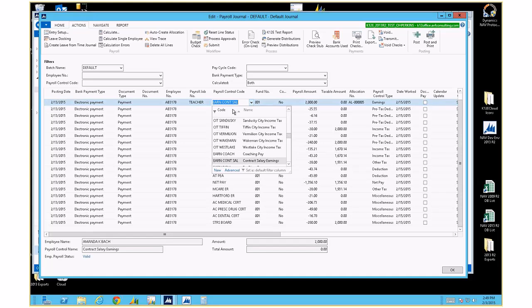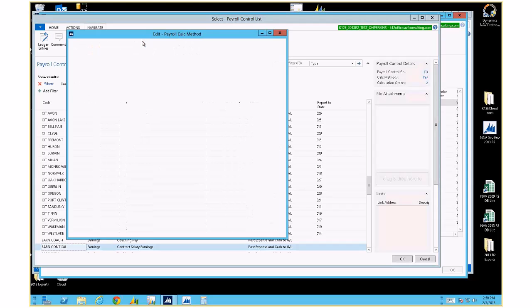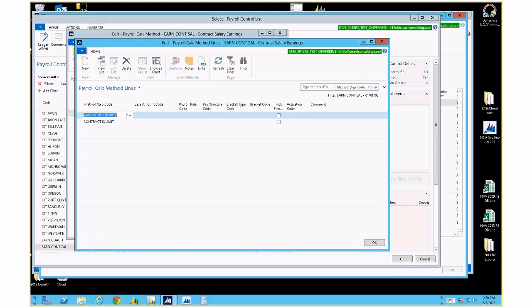And so at this point I'm going to kind of stay within this one person and kind of work backwards a little bit to get to the controls, just to kind of make it simple for us. So I'm going to go to Earn Cont Sal, opens up the screen in the right place, calc method. And you can see a change was made actually on this one as an example, back in time. Okay, and we're going to take a look at this one. So this one's very, very simple, and this is a little bit of an example where we pretty much wrote a bunch of code under a new step that we invented, and therefore by picking the one step, it's like a superfood. It just kind of does everything it needs to do, basically.